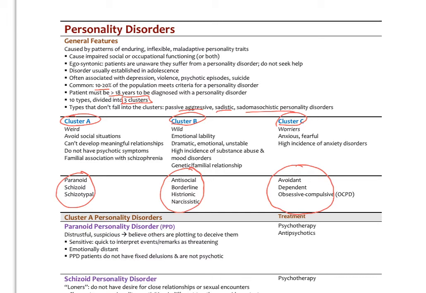So looking at this from a Chinese medicine perspective, we can almost begin to tie in different organ processes with this. So for example, the earth types may be more the cluster C personality disorders. The types that are more wood types or fire types, more the cluster B. And the cluster A may be more the metal types in this sense. So I do find that this is one approach we can take clinically when we identify a personality disorder in the patient. Again, they're usually completely unaware of it, but it's something that can help guide our treatments in terms of directing therapies towards an organ or an organ process.